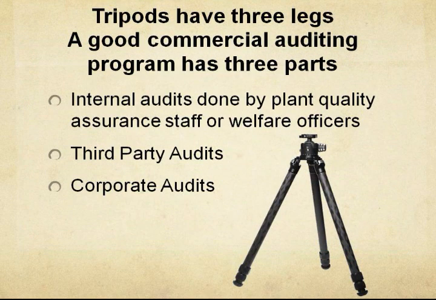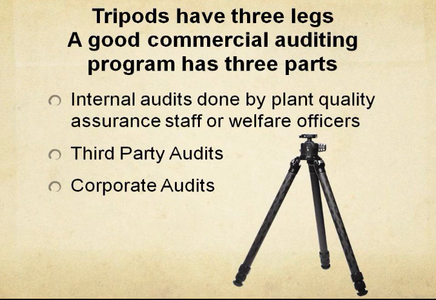Let's get into what we have to do to make sure everybody's doing their job. I tell my corporate clients, and I work a lot with corporate clients, we can't just put it all in the third-party basket. You have got to get out there and do some spot audits to make sure that the third-party auditing company is doing their job. And then you have to do internal audits. There are 3 legs on the tripod, which of course that really bad peanut factory didn't have. Big companies had actually delisted them, but the cracker companies got burnt on that because they didn't do any corporate audits. I really pound this into people: you've got to have more than one check.